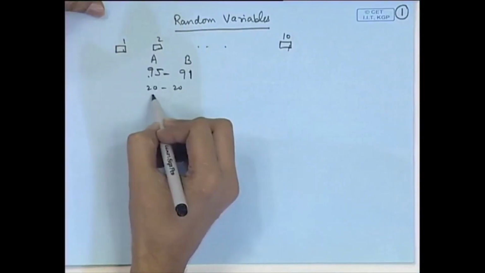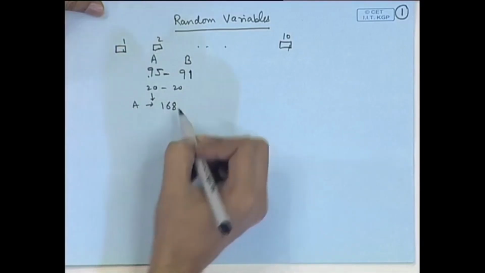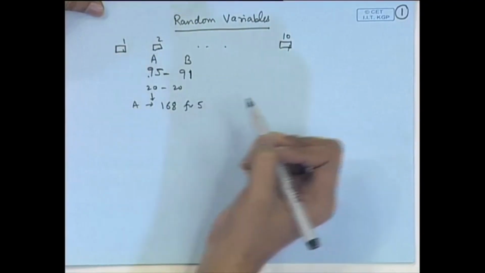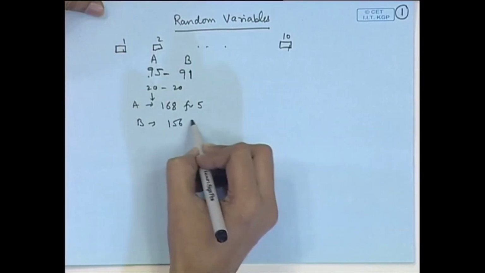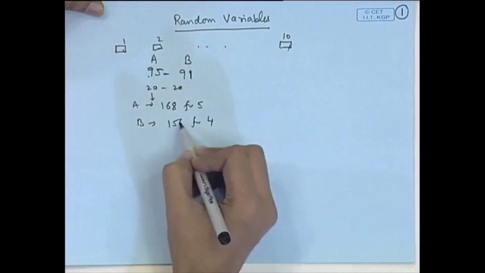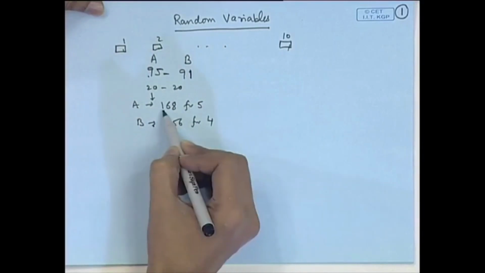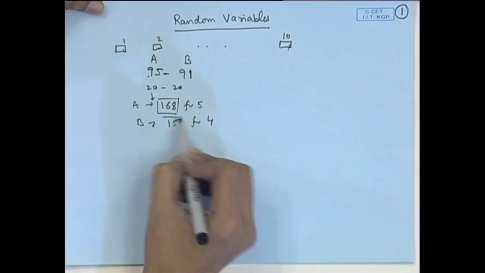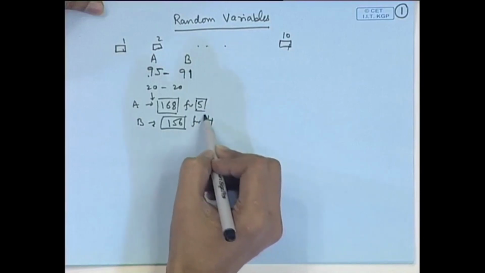Similarly, if you consider a game of cricket, suppose we are looking at a T20 game, then team A scores, say, 168 runs for the loss of 5 wickets in 20 overs. Team B may score, say, 156 runs for the loss of 4 wickets at the end of 20 overs. The outcome of the match is that team A won over team B. If you look at the total scores, then these are the total scores. If you look at the total number of wickets, then these are the total wickets lost.